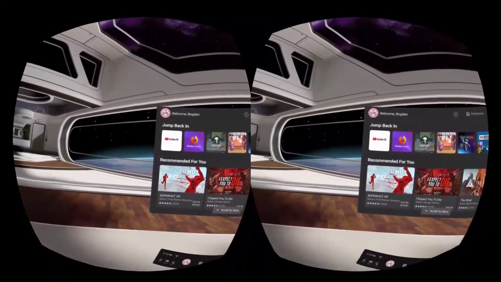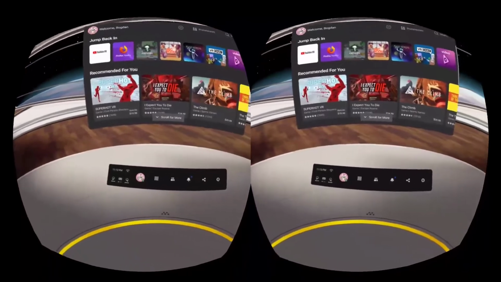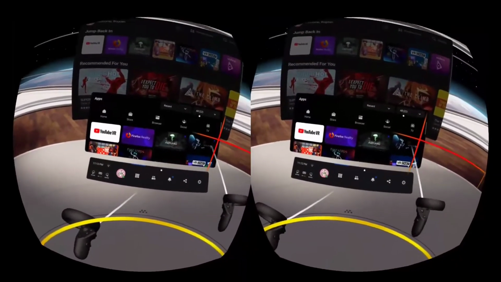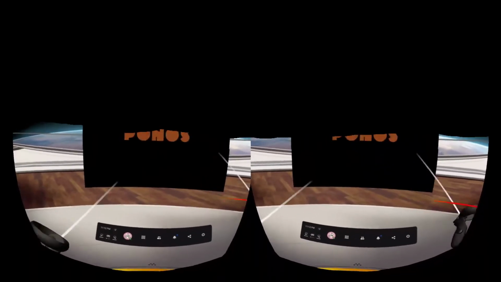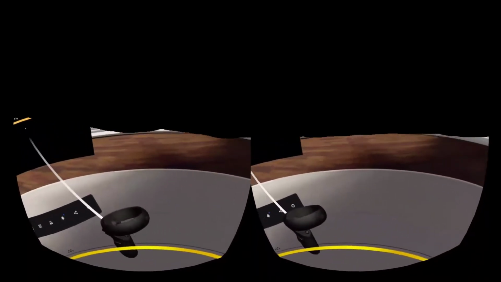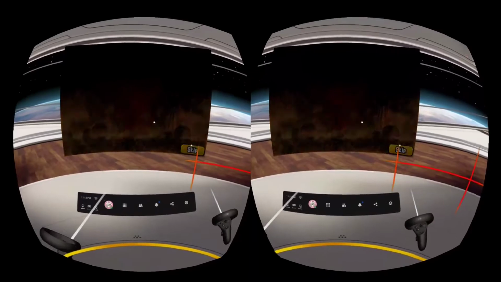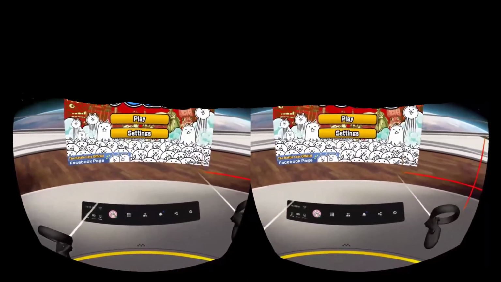Okay, now what you need to do while you're in the Oculus app, you go into this menu, you click on all, you go underneath unknown sources and the Battle Cats. This will launch the Battle Cats, as you can see, Ponos, and that's pretty much everything you need to do. I'm going to censor the code in the top left anyway. And here we go, Battle Cats.